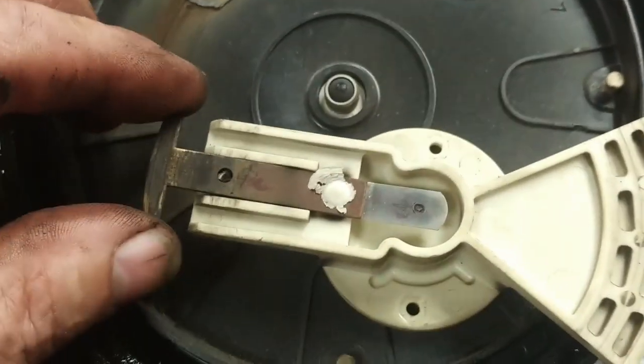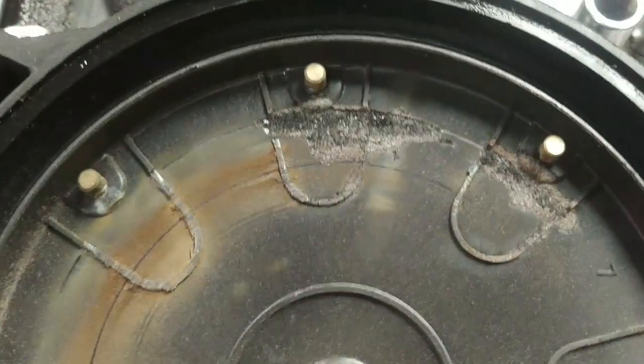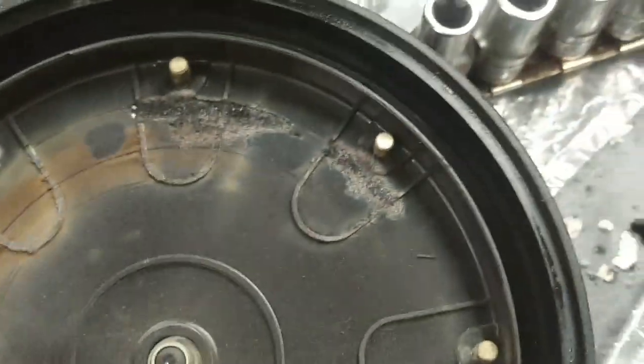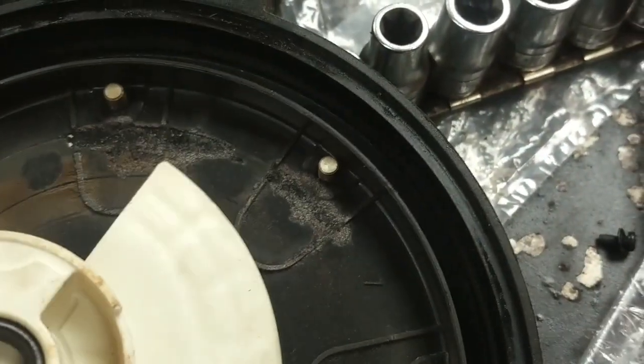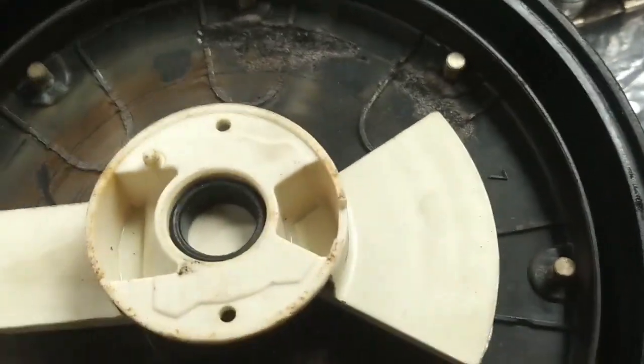And it was very close to failing completely. This piece is loose in here, and you can see how it's been arcing through the distributor cap. And it's amazing that it didn't fail completely. Well, that's where their little rubber seal goes.